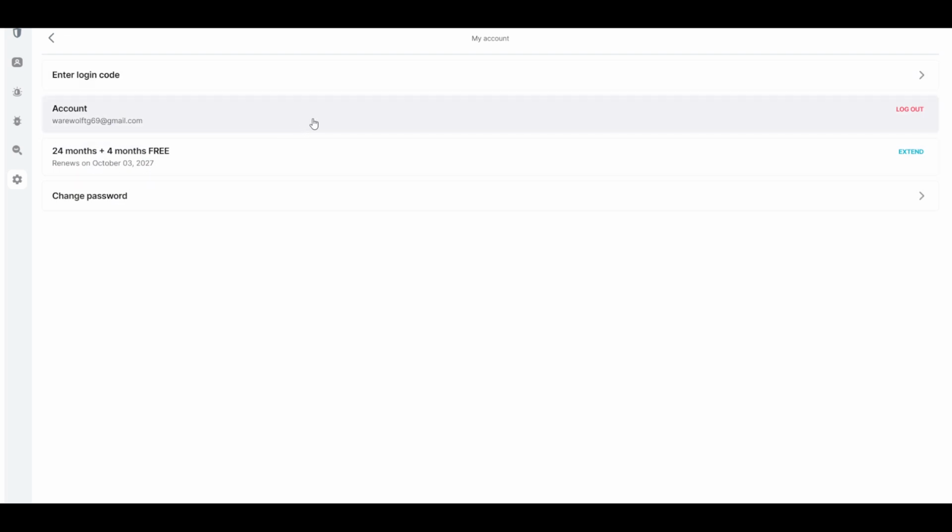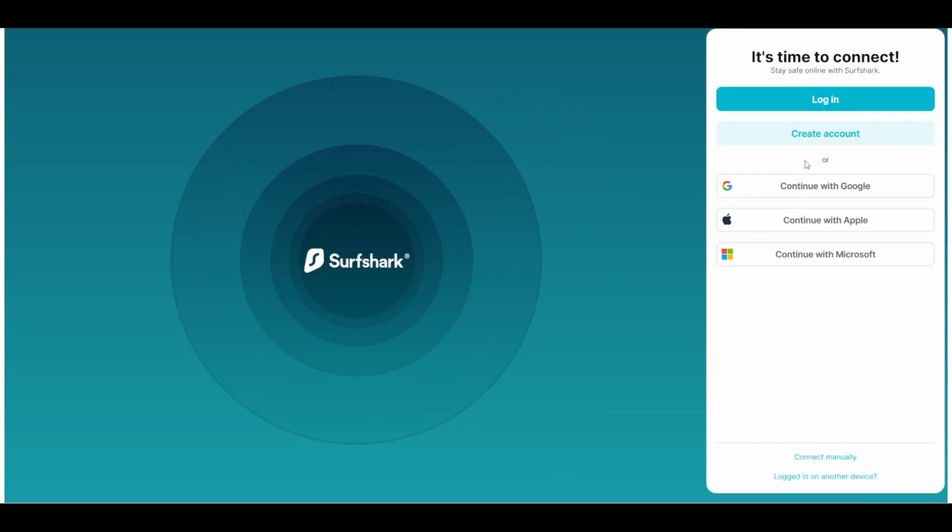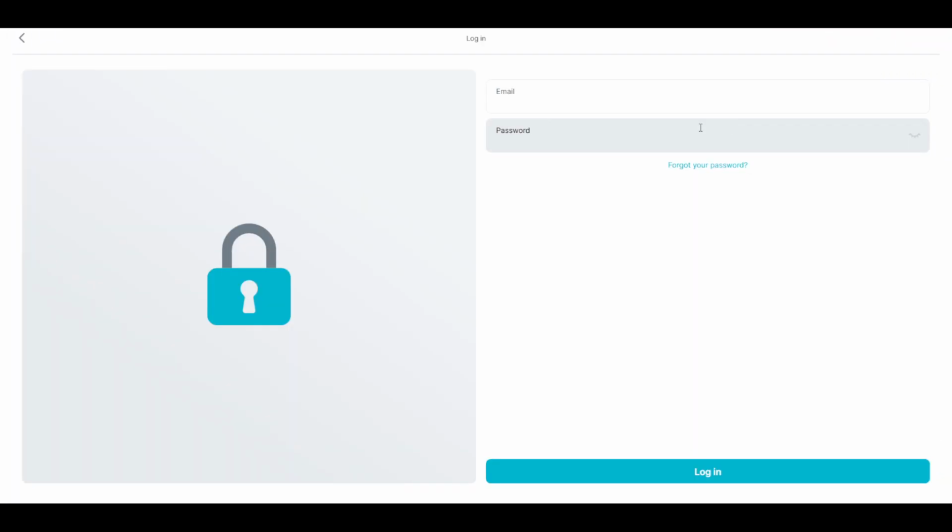Type your email and password carefully and watch for extra spaces if you're pasting. If you use a password manager, let it autofill to avoid typos. If your account has two-factor authentication enabled, enter the code from your Authenticator app or text message when prompted. After a successful sign-in, try connecting to a server to confirm everything is working as expected. This simple refresh resolves most authentication glitches by issuing a clean session.